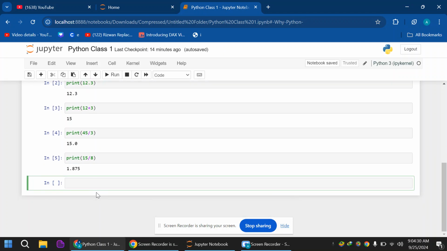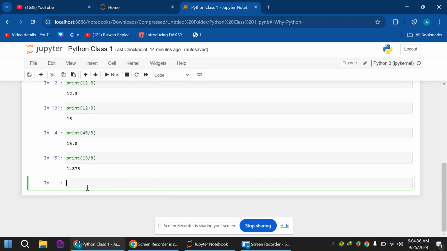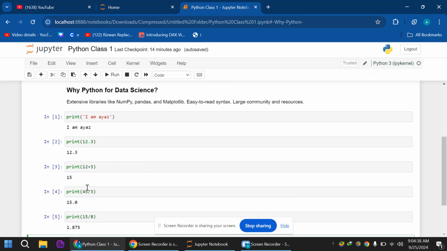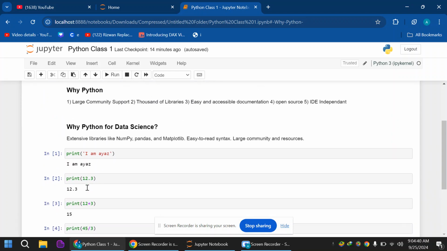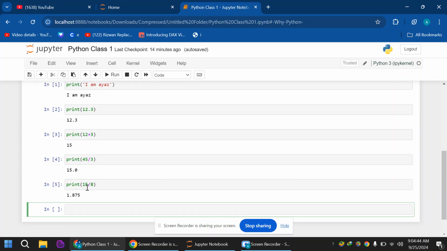Just like calculations, you can also print a string, meaning any sentence, word or character. That was all for the print function. It's a simple function that can print something.